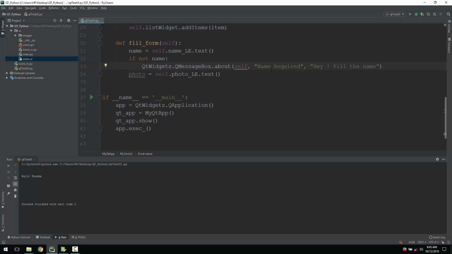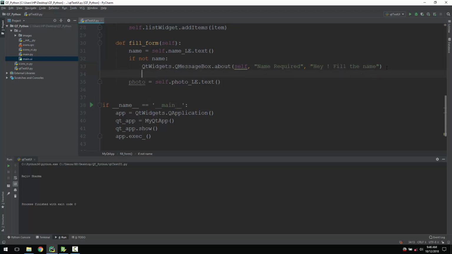Something like that, and then you return from this function.